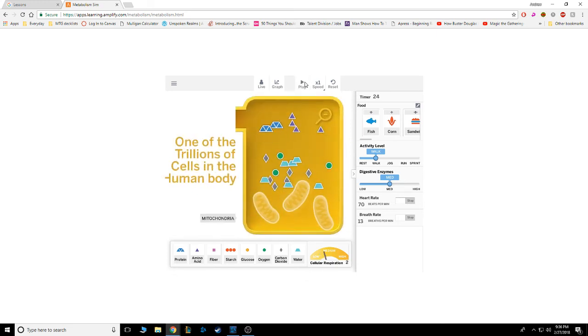So the goal here, I'm going to pause this, is to find out what happens to these amino acids. You may have just noticed that the amino acids came together to form proteins. Let's go ahead and see if that happens with the remaining amino acids here. I'm going to turn off the other things in here so we don't get too distracted. Oxygen, carbon dioxide, and water, and glucose. I'm going to turn these things off because these things show us cellular respiration. But right now our focus is on the amino acids, so I don't want to lose track of that.